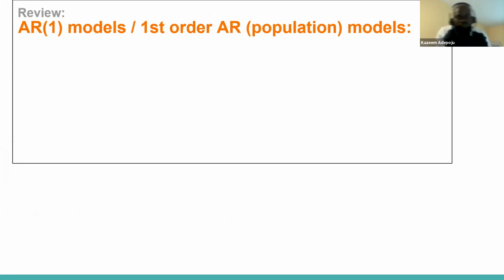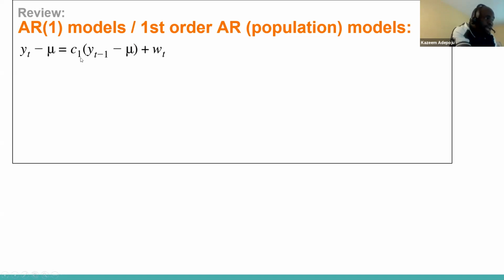Okay. If you remember yesterday, I walked you through the autoregressive model of order one, and at the same time, I also walked you through the ACF plots. Now I've reviewed the ACF plot with you, and the next thing that I actually want to review with you is the AR, autoregressive model, of order one. I told you the AR1 means first order of AR, okay?